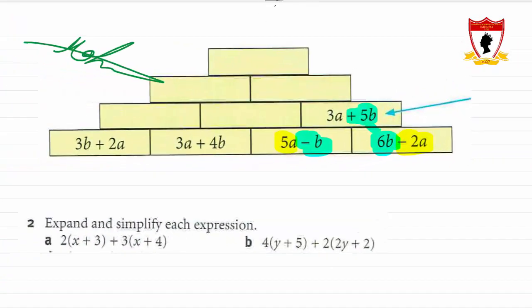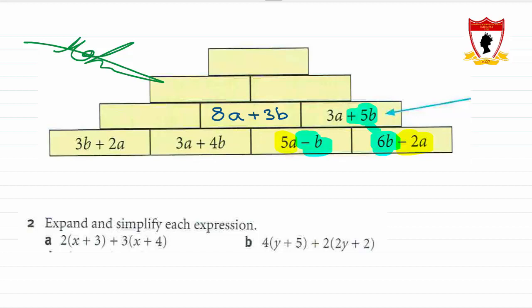To do this one, here we have 3a with 5a. It will be 8a. 4b minus b will be 3b. Why positive 3b? One is positive, one is negative, so we subtract them. And the positive one is the greater one. 4 is greater than 1. That's why the result is positive.